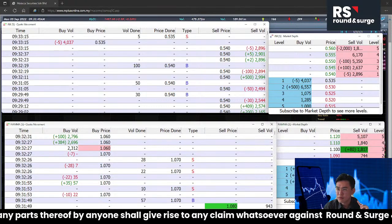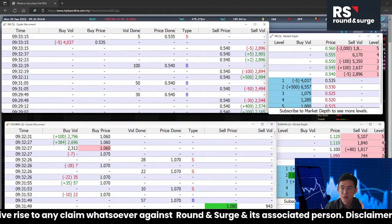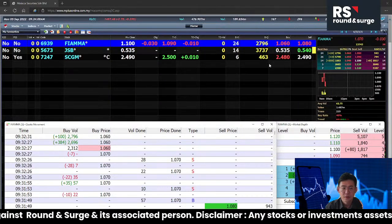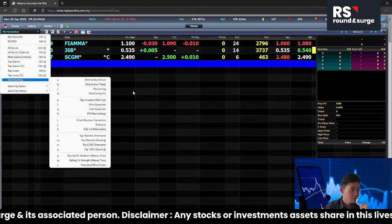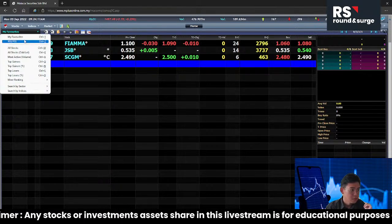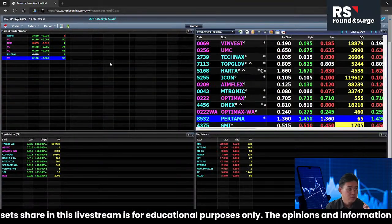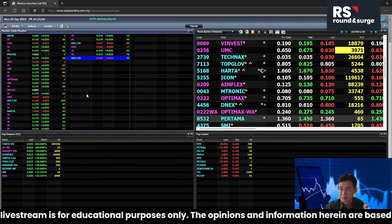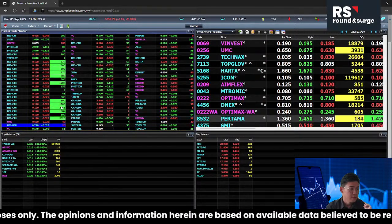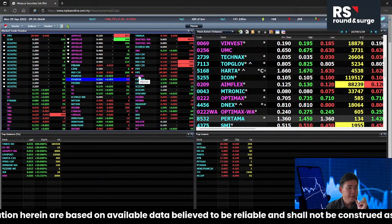Instead of looking into this, I'm going to open something else to show you guys. Where is it? Put this aside first. This is the ticker site. From here we can see what big volumes are coming in. But big volume doesn't mean big players, okay? So we need to see how the transactions look.